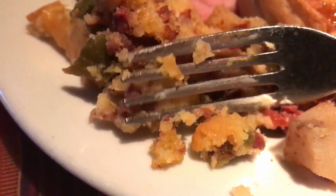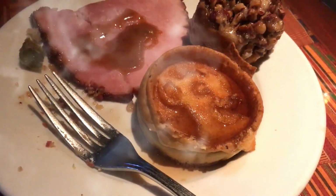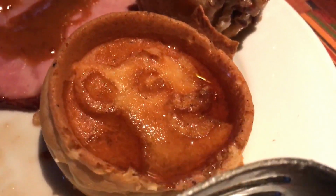This corned beef hash, I wanted more of. Okay, so the corned beef hash ended up being nothing too extraordinary. It ended up being a nice sort of mild, if not too salty type of dish. I definitely finished it, but it ended up being probably my least favorite of everything that I tried during my visit to Boma.